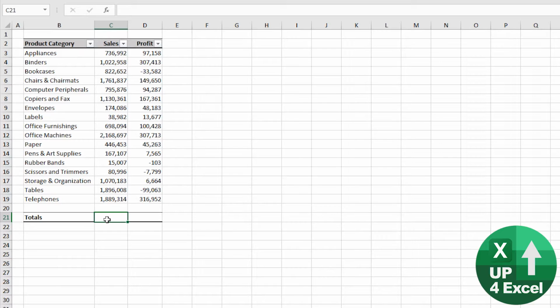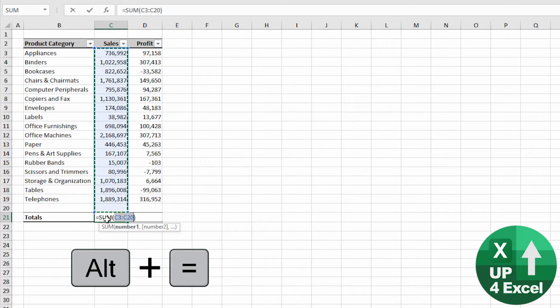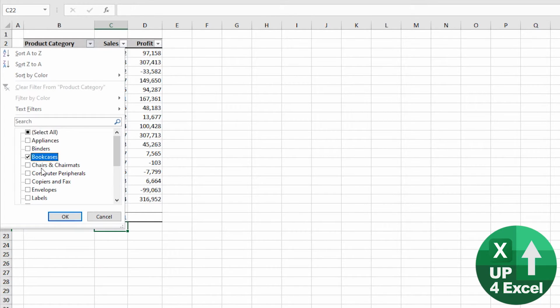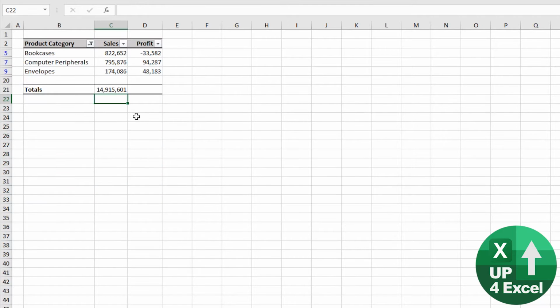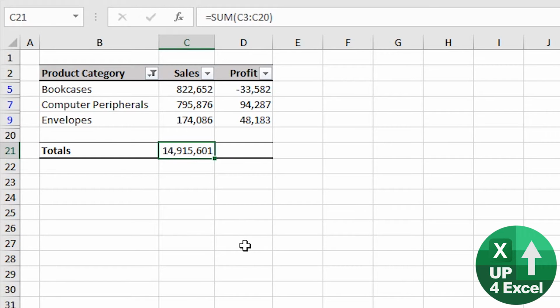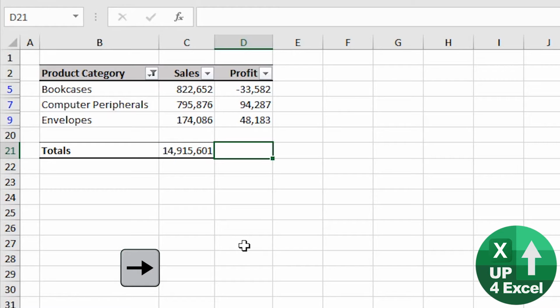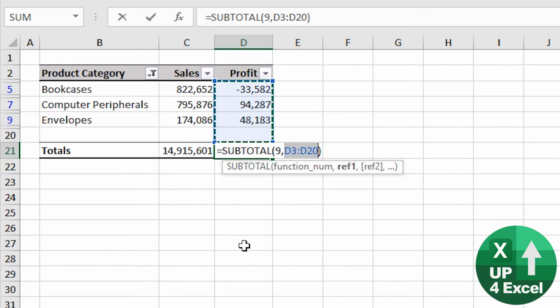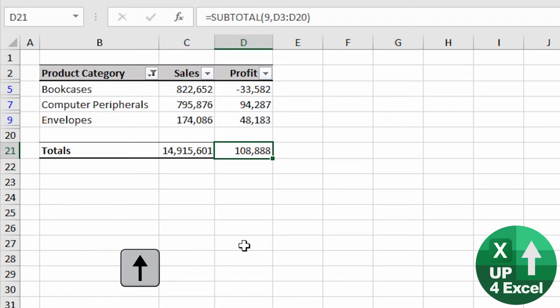A really quick way of putting totals and subtotals onto a table of numbers is the shortcut key Alt equals. Alt equals picks up everything above and you can hit enter. But what if we had filtered the data and just had a few on there? That will give you necessarily the wrong answer, but again, if you use the shortcut key on filtered data, it automatically detects you want a subtotal 9, which will only sum what is showing. So there you go.